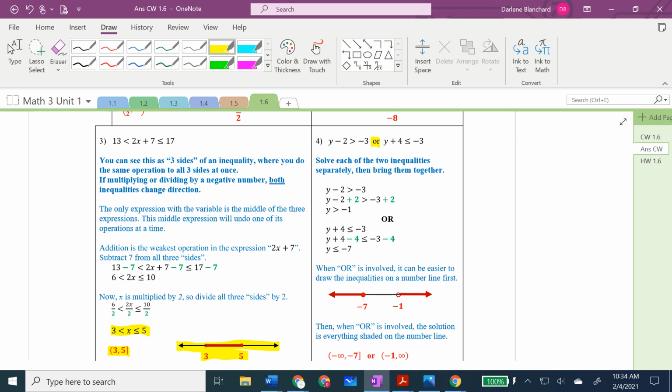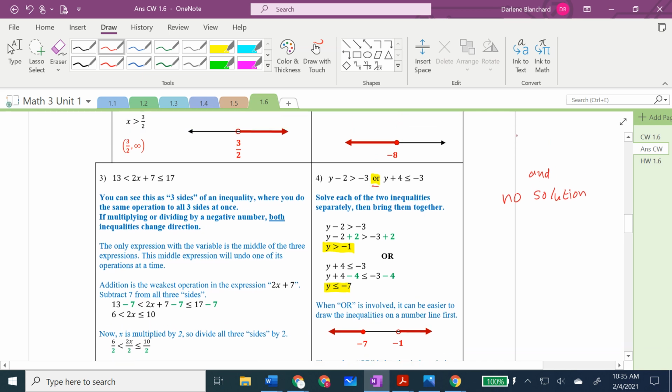So it's just important that you know the word or means if it is an answer to one, it's an answer to all. Everybody is included. If this had been, and I can't emphasize this enough, if instead of or it was the word and, it would be no solution. And is intersection. So with a Venn diagram, just this, where the word or is union. Okay.